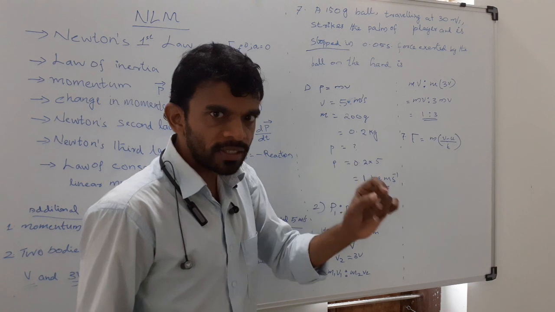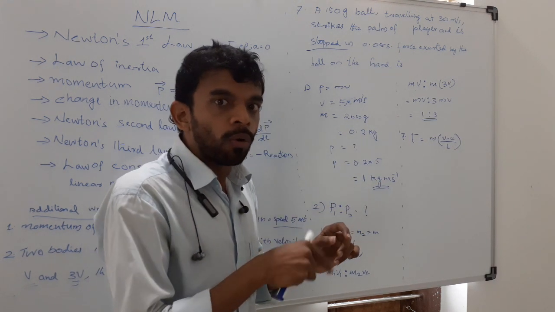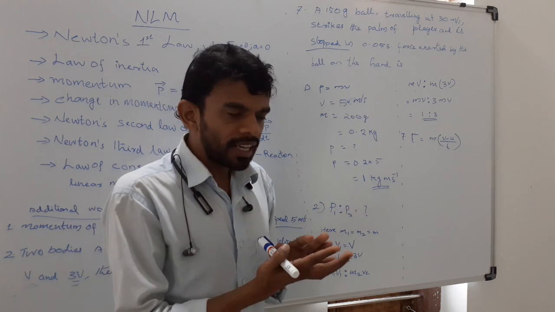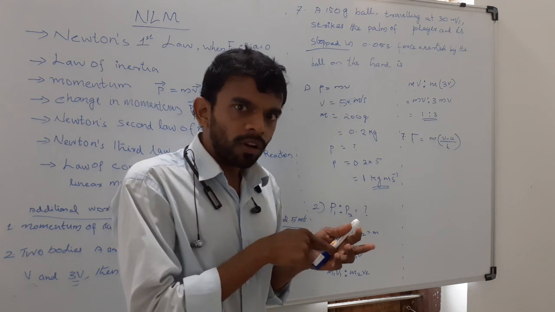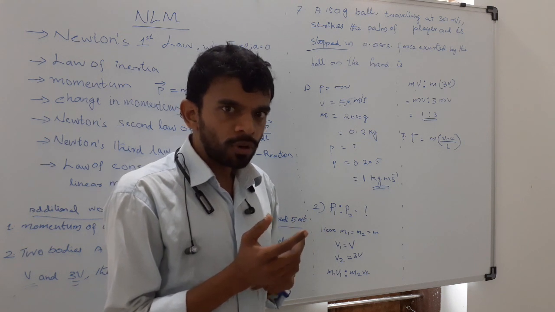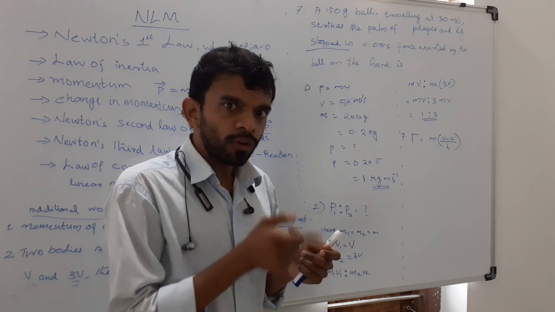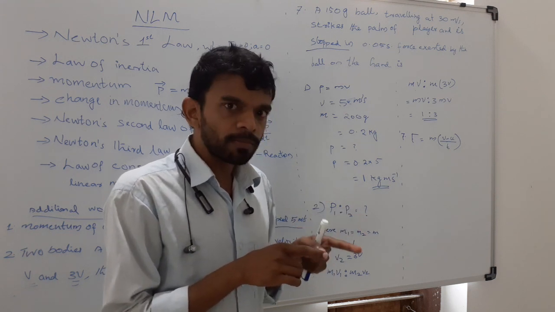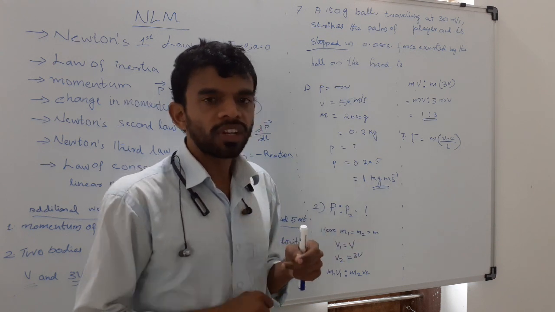The ball changes its velocity because force is acted on the ball. Who acts the force actually? Who is the agent actually? We can say the player is exerting force on the ball, as well as the ball exerts force on the palm. So two forces are there. One is the force exerted by the hand of the player or palm of the player. Another one, the force exerted by the ball on the palm. So these are action reaction pairs.